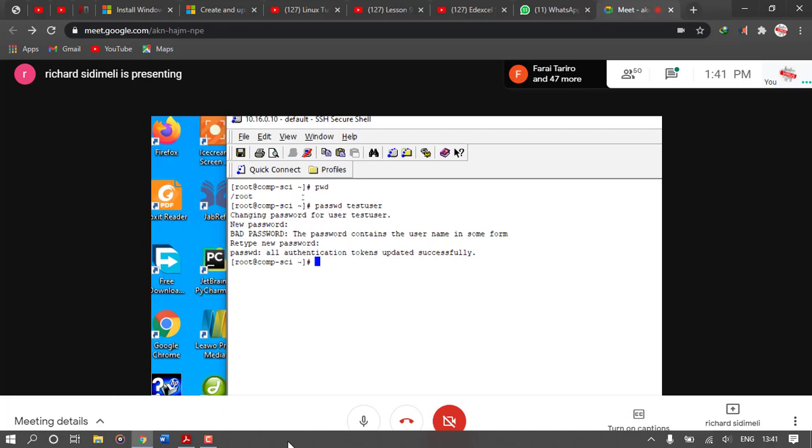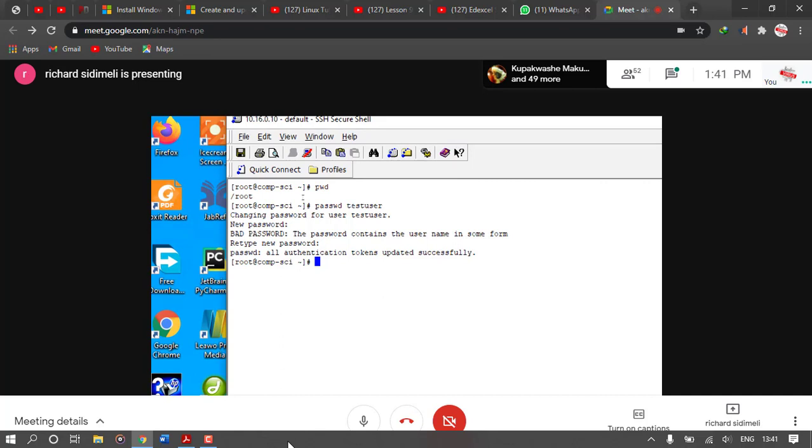When we have a very good password, it doesn't say that. Now, when we have done that, it says all authentication tokens updated successfully, which means I've actually changed it, because that was my command.